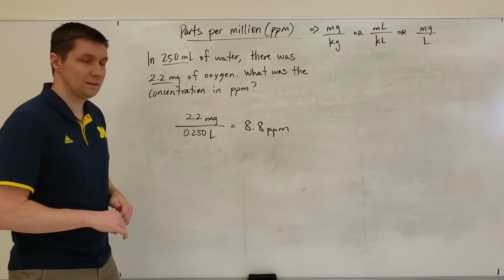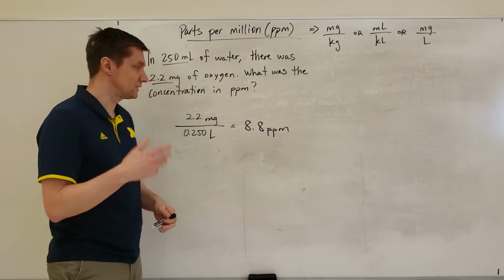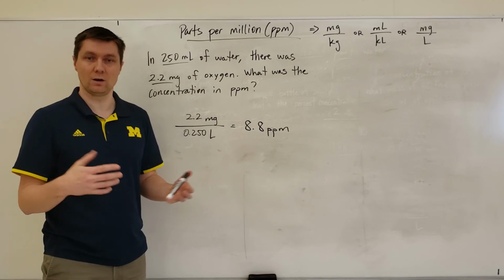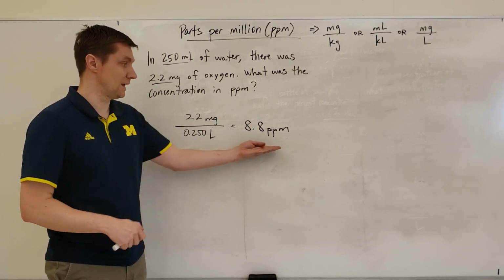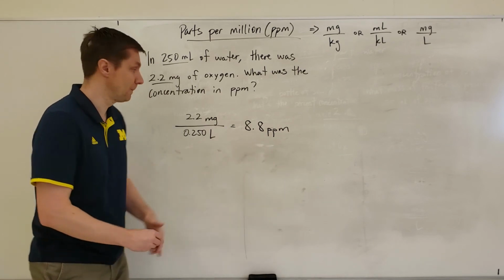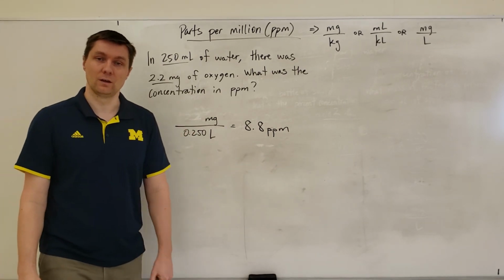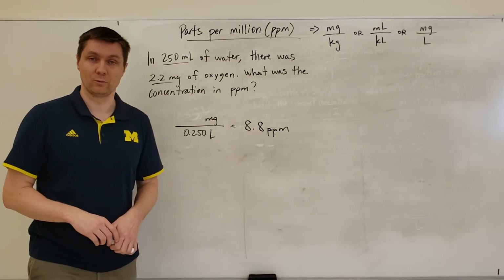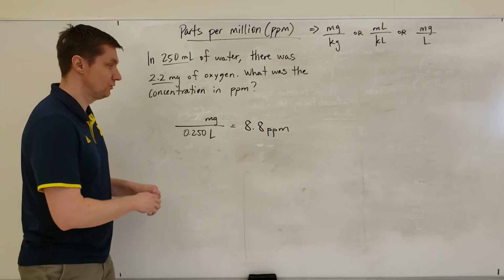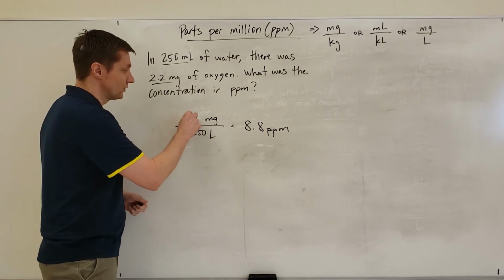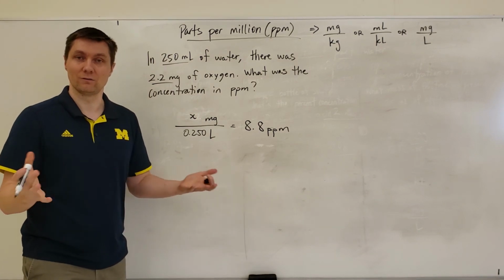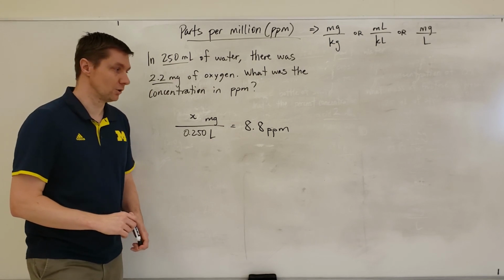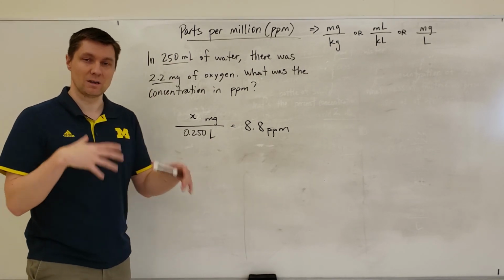One final little twist that you might come across is sometimes the question might say, you've done a sample test of water, and the oxygen in that water is at a concentration of 8.8 parts per million. So what would be the mass of the oxygen in a sample of water that was 250 milliliters? Then you just have to do some algebra here. You could solve for x just by rearranging things and solving for the unknown. So it's set up the same way, it's just sometimes they might have you do it a little bit backwards.